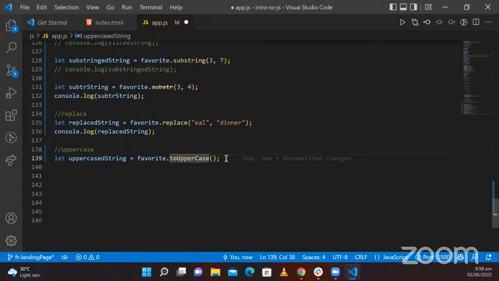And then aside from length, for the other methods, you need this bracket as if you're calling a function. So length is the different one. So we have this favorites, which is our original word.